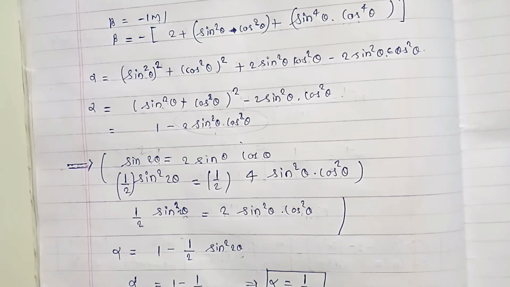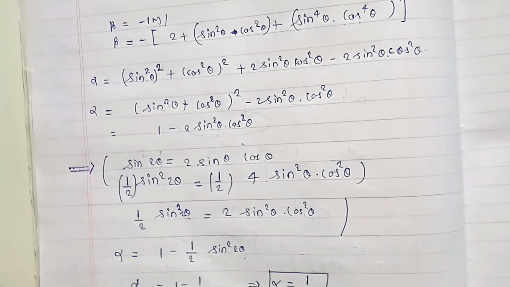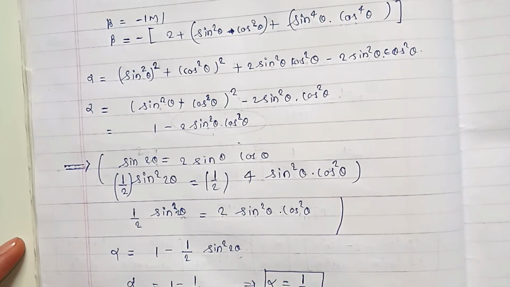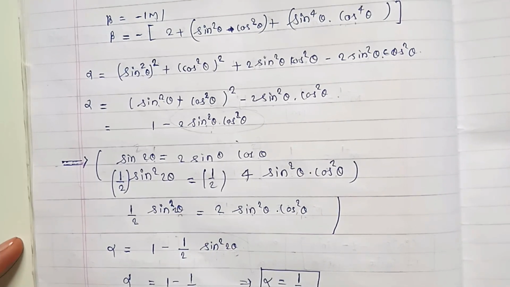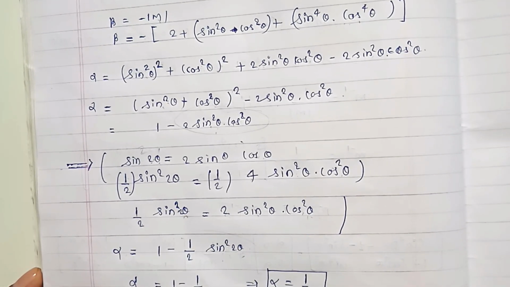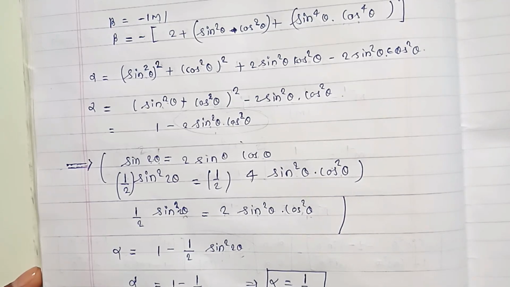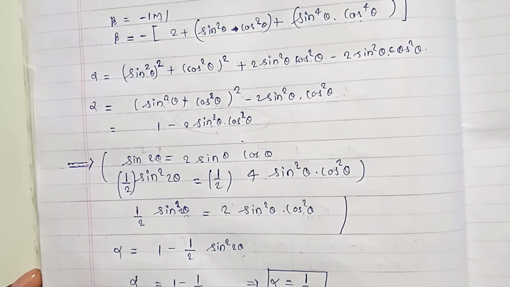So the minimum value for sine is -1 and for cos it is -1, and the maximum value is 1. If we want the minimum positive value, then we will get more than 0. If 0 is not coming, then 1 by root 2 is the minimum positive value for sine and cos. For the positive minimum value, you may go through the value for pi by 6 directly, which gives 1 by root 2. It is a smaller value.